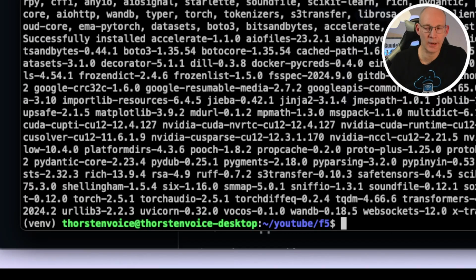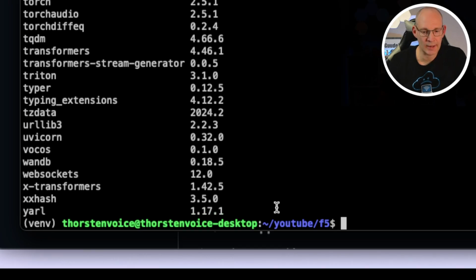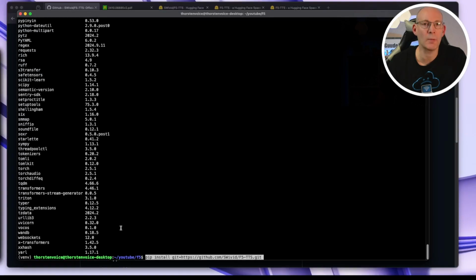Once this is finished, let's run pip list again to see if we have new packages installed. And as you can see, obviously, just by the pure amount of packages, there have been some dependencies satisfied.